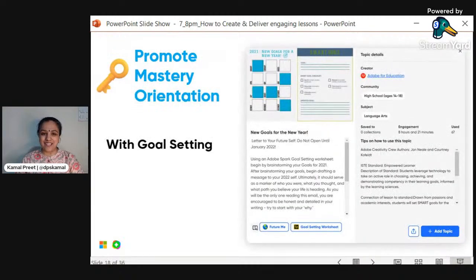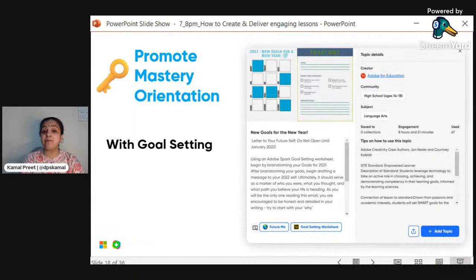The sixth strategy that I have in my kit is by promoting mastery orientation. Now, students' perspective of learning activities also determines their level of engagement. When students pursue an activity because they want to learn and understand rather than merely obtaining a good grade, looking smart, pleasing their parents, or outperforming their peers, their engagement is more likely to be full and thorough. And this was based on a study which was done by Anderman and Patrick in 2012.